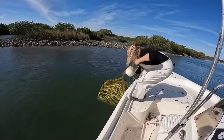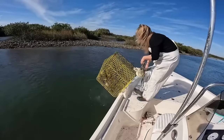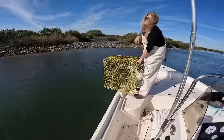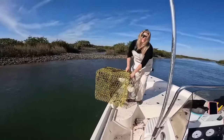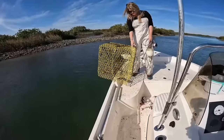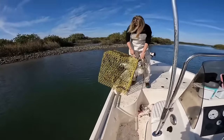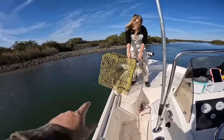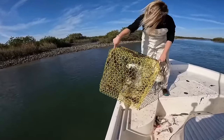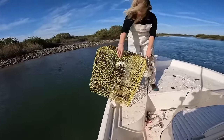Got something in there. See at least one. A couple of blue crabs. Dang, big blue crabs. Nice. Maybe they could tell that was a blue crab style trap and they wanted to prove me wrong. This is my house. That is not a blue crab, babe. That's a big stone crab with no claws again. There's a blue crab right there. I know, but there's a stone crab right there. Oh, there's another one. Go ahead and empty them out. Okay, let's put her back.